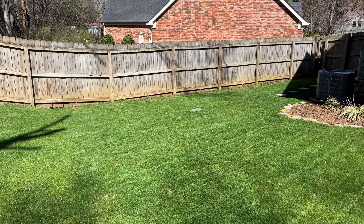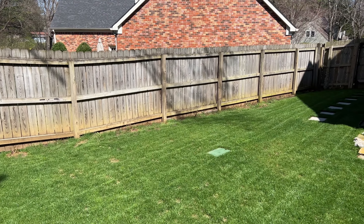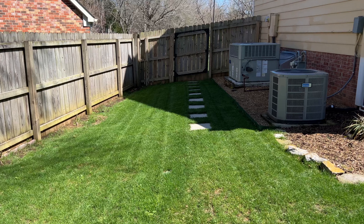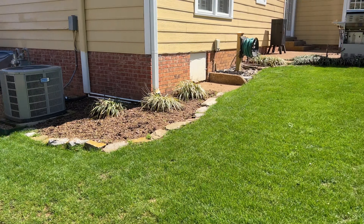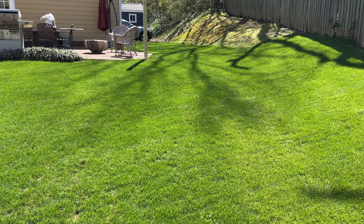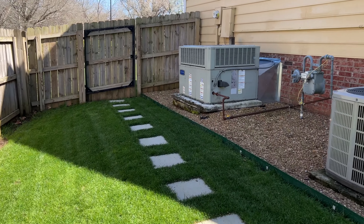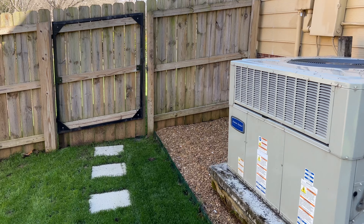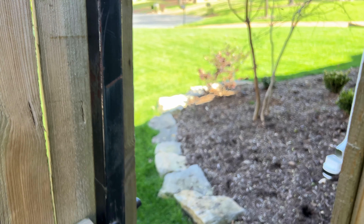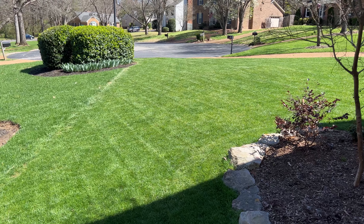Over here on the side, my wife and I actually planted some roses up against the fence, and I'm going to be doing some flower beds in there. You can just see how good this looks now. We haven't gotten to the part where it's getting too terribly hot here yet, and you can see a few little bare spots, but I'm not too worried about that. What a difference — it just looks really good.